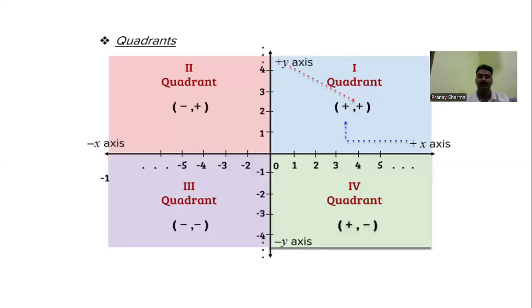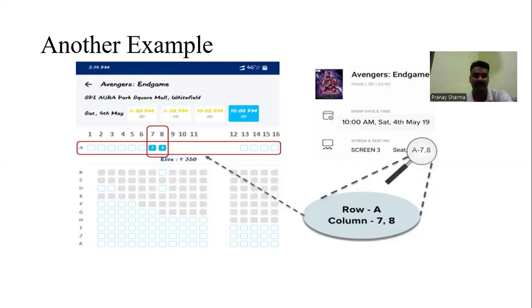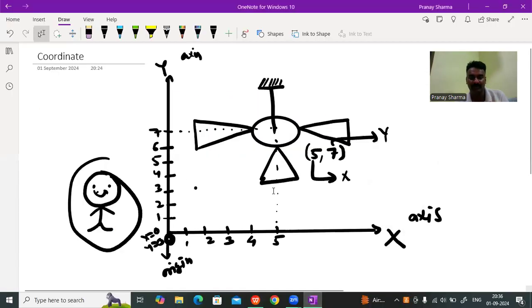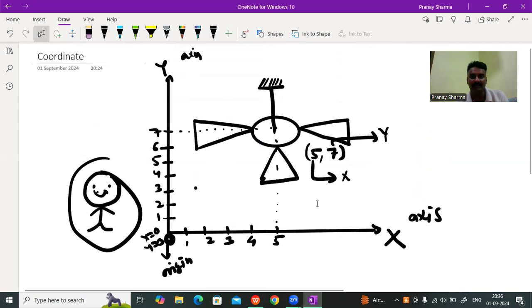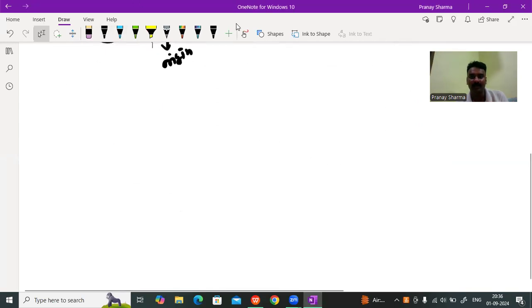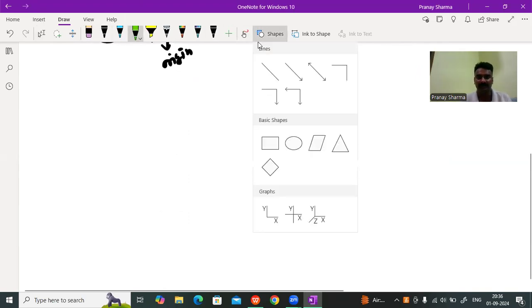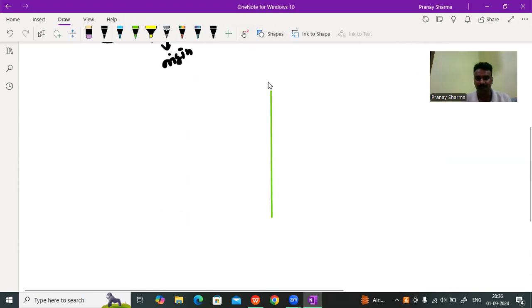Okay, I'll be moving back to the whiteboard again. Now, as you can see, this is only one part that we have considered. However, originally we have, okay, let me take a different marker. Let's say this is something that we'll be doing with green. So if you consider all the quadrants, right?